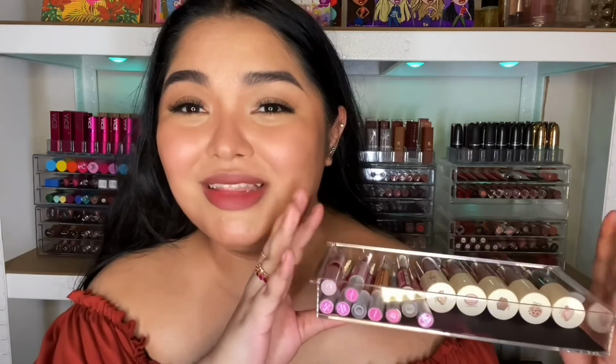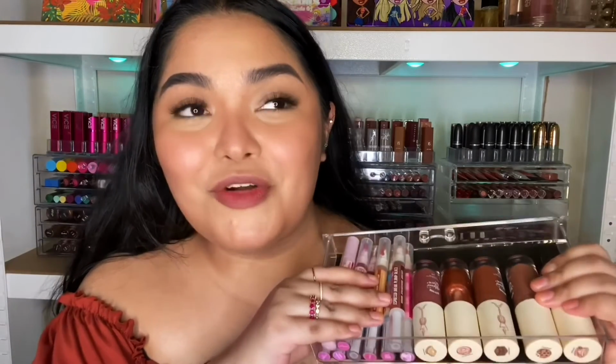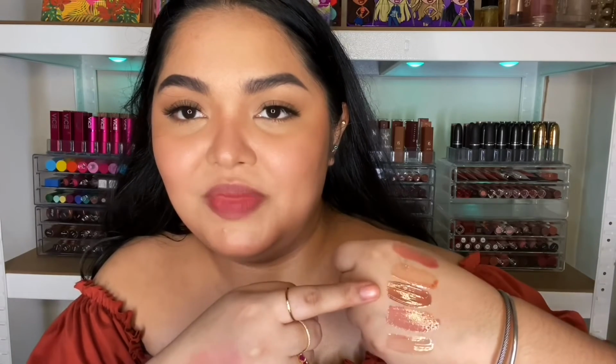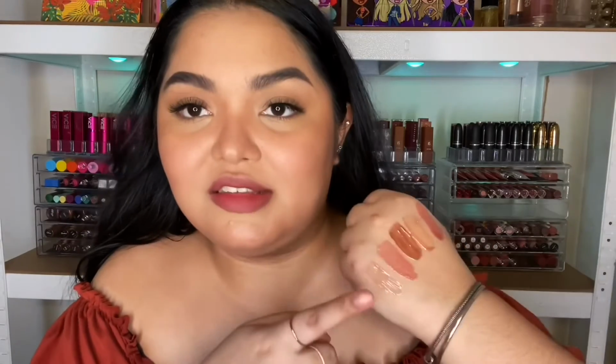And finally, for the lip products. Hindi ko sila mapapakita isa-isa because I have every shade here. Yung dalawang shades nasa bag ko. But these are the Plump Glosses from Glitzbish Cosmetics. And I am obsessed with these glosses. Let me show you a few shades. So I swatched 5 shades for you guys. This is Cashmere Vibes. This is On Zaddy's Platinum, Espresso Break, Lip Injection, and Angel Lust.